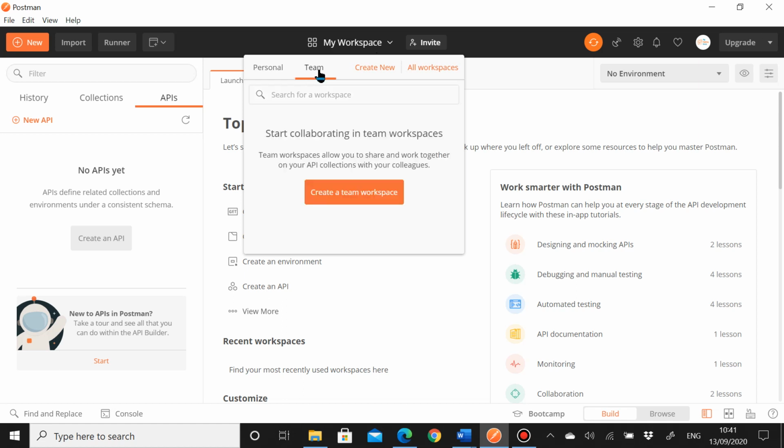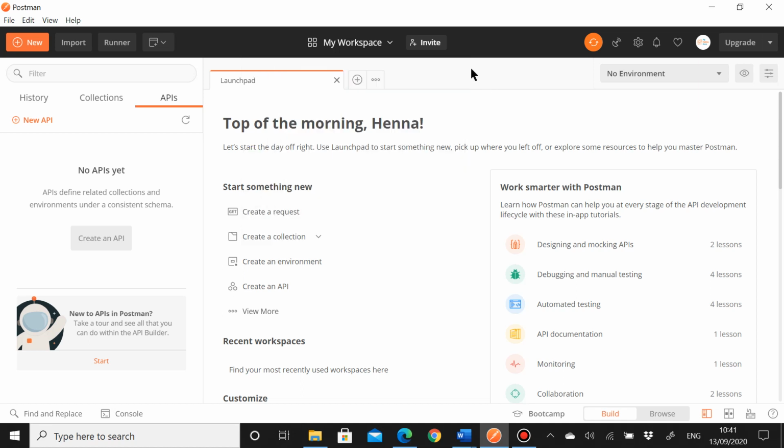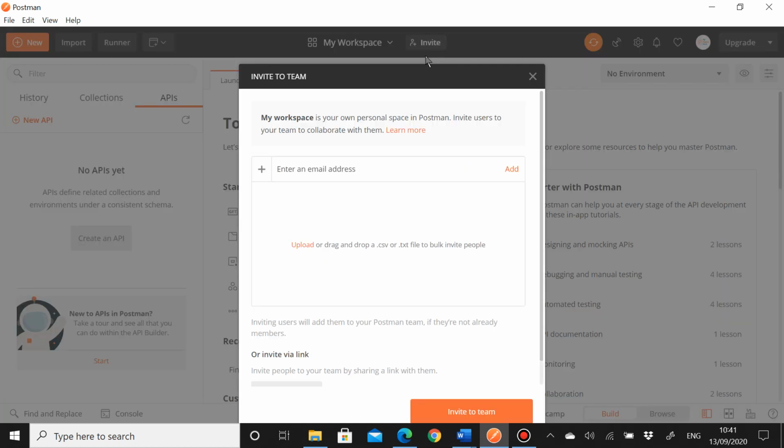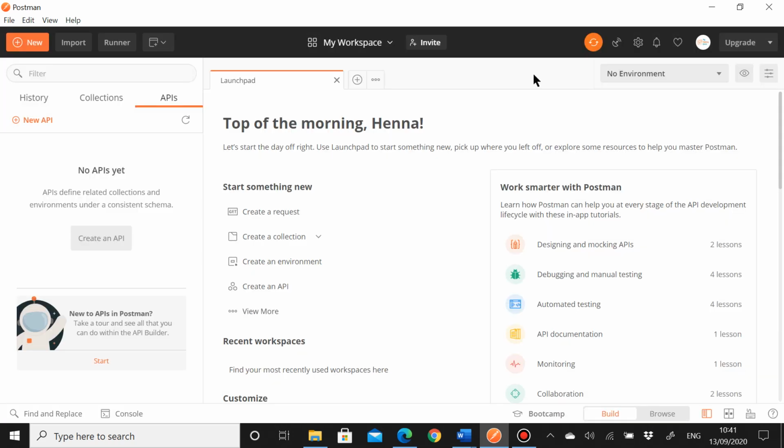So if there are multiple people working together as a team, then you can create a workspace for your team, and you can also invite other users as well. As you can see, you can enter their email addresses and send them an invite to join the team.